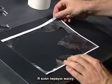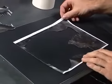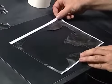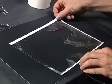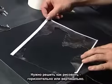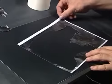I'm going to grab the first outline that we cut out. Now this outline happens to be our negative. We're going to map out our negative on the panel to give it impact. Now, do you want to work this as a horizontal or a vertical? You have to decide that. This panel is going to be a horizontally displayed one, and I'm going to take my negative and work it around.